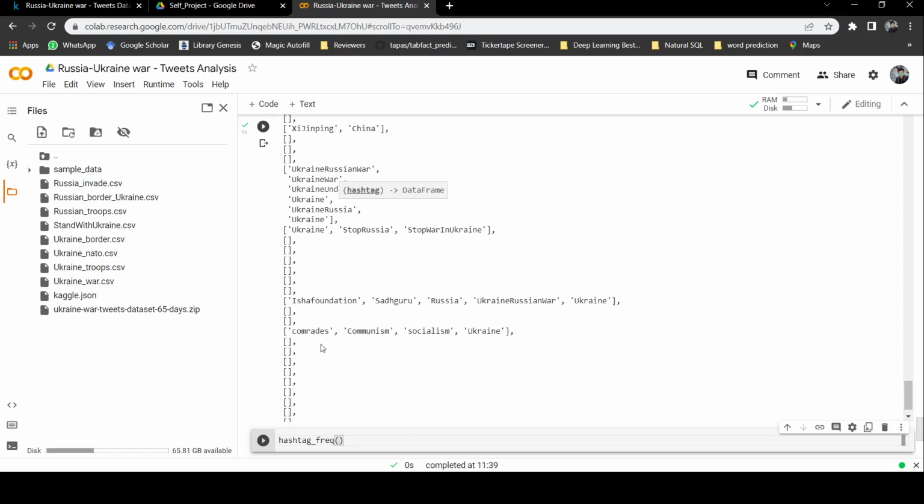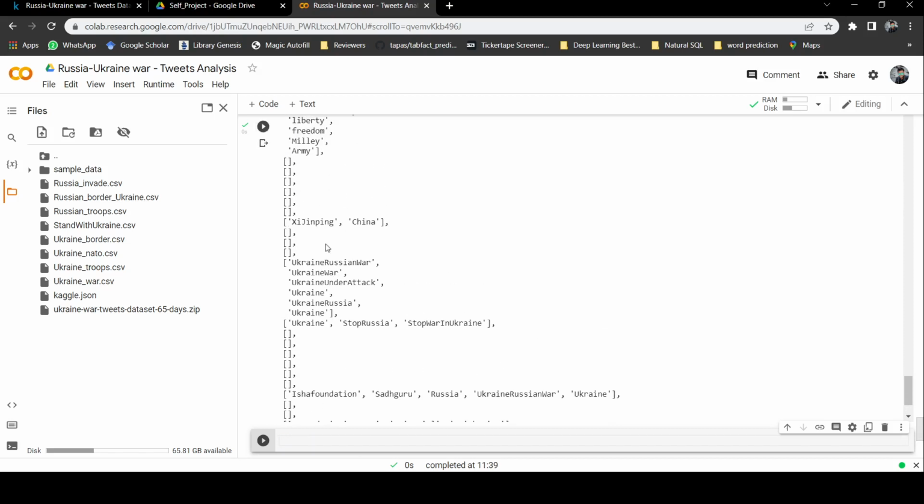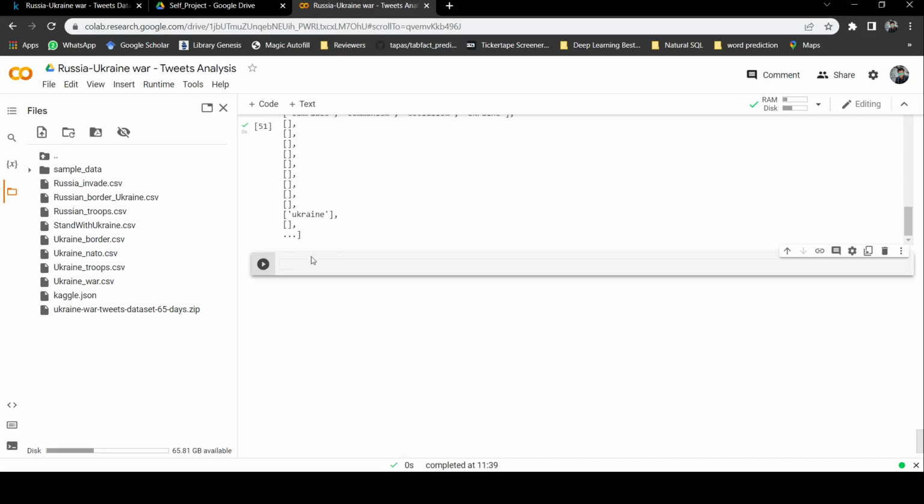One thing, I think it will be better: it's a list of lists. You can see here the hashtags are a list of lists. So first of all we have to make it into a single list. Stack equals, we want the sum of all hashtags into an empty list. That's all.